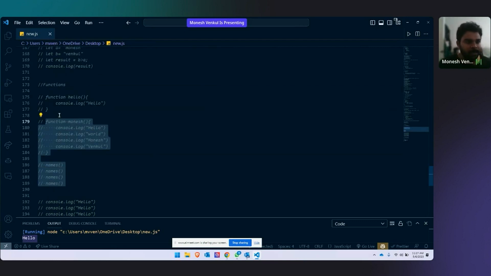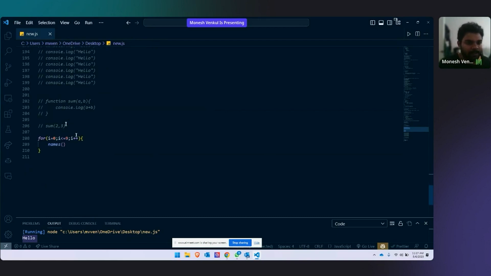I'll give you one example. I'll tell you why functions are popular. For example, you're writing an addition program. How are you going to write an addition program? Put it in the chat. The best way to write an addition program is with a function. If anything other than a function, put it in the chat.